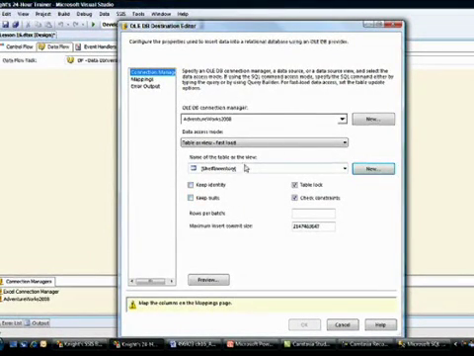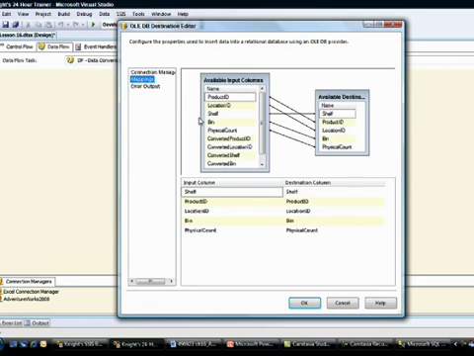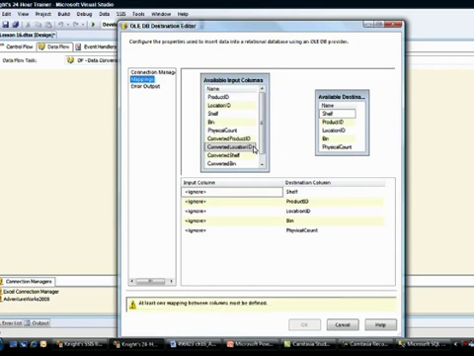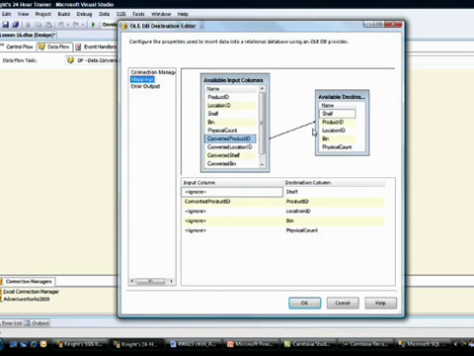Alright, so the next step will be, of course, as we do in all our destinations, to check out your mapping. So we need to go to the mapping tab over here. And we'll see we have all kinds of stuff that might look like what we want, but it's not. Remember that we converted all of these columns to converted product ID, converted location ID. And right now it's still mapping our old, unconverted columns to our destination. So let's delete each of these. Select them and then hit delete. And then we'll connect them to our converted columns. That's the reason we renamed them, so that we could tell the difference between the originals and the converted. So we'll bring over product ID, location ID, physical count, bin, and shelf.